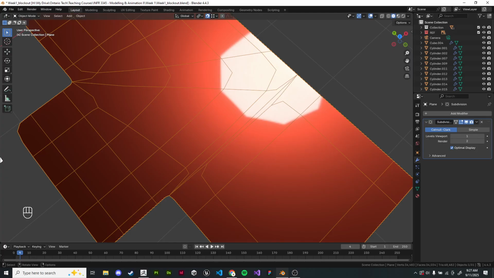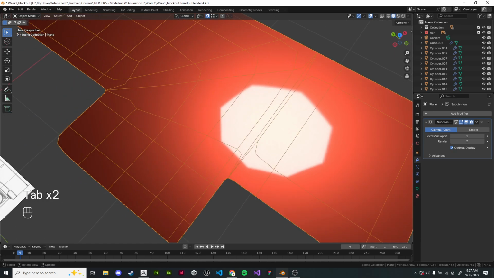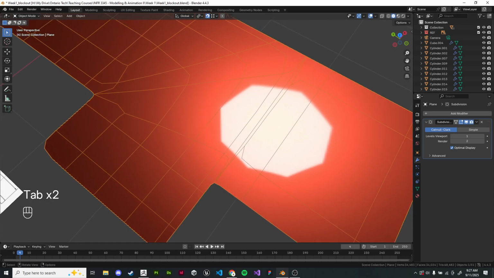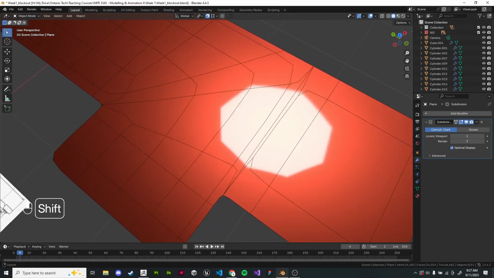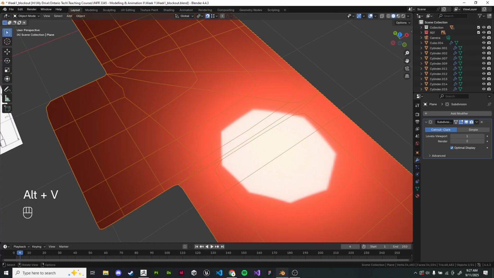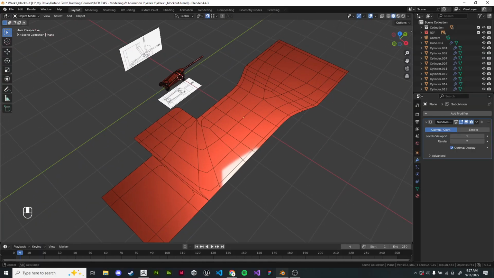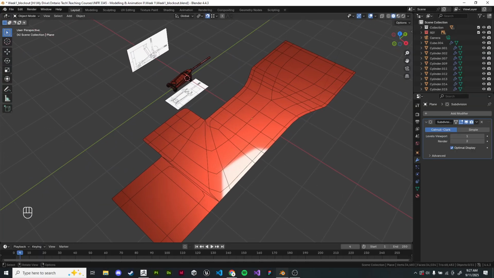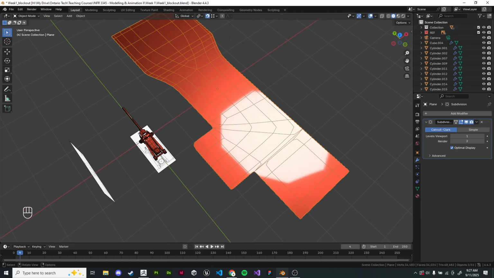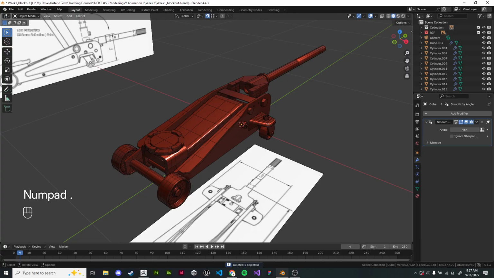Because this geometry, we just need it to bake. If this was a film prop, I would be shot dead for having something like this left in my sub D model, but it's not a film prop, so it doesn't matter. We're just trying to get nice shading to put on our low poly. So we'll call this the subdivision portion of everything. I'd recommend still taking a little bit more time to mess around with it.